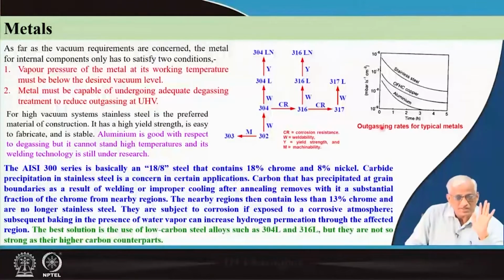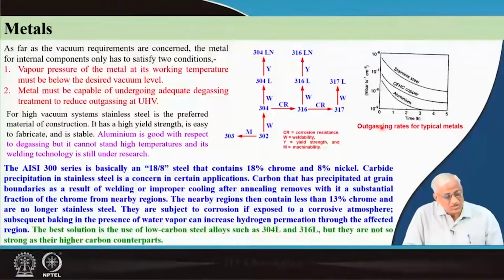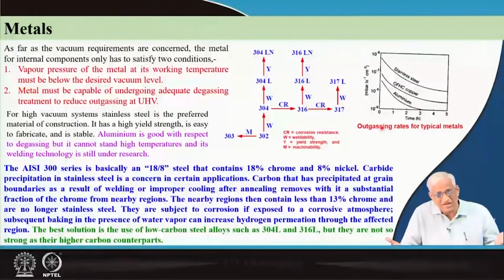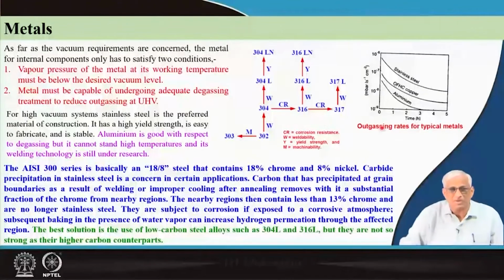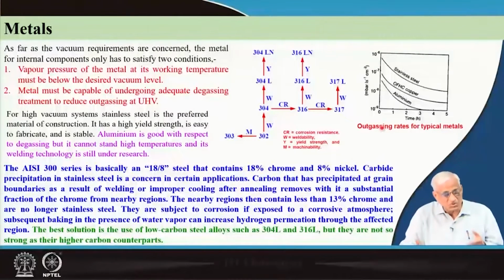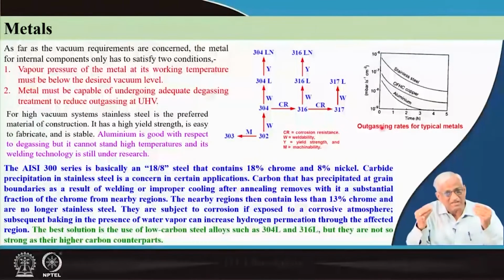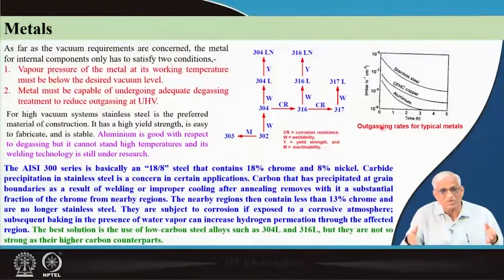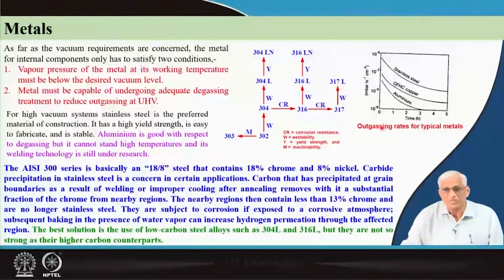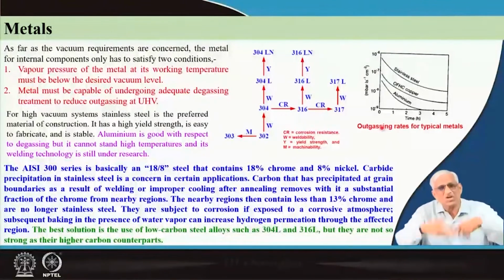As far as vacuum is concerned, earlier I have seen several properties, but from the vacuum point of view, the materials have to satisfy some additional criteria. What are those? This is the vapor pressure of that metal or alloy, whatever we are using, either as a constructive material or as a manipulator material within the vacuum chamber, or some transducer, or whatever you are keeping inside vacuum. Everything is a material that should not degas at the working temperature, not at room temperature in the beginning when you are assembling it. At the working temperature, it should not degas or evolve a lot of gases.